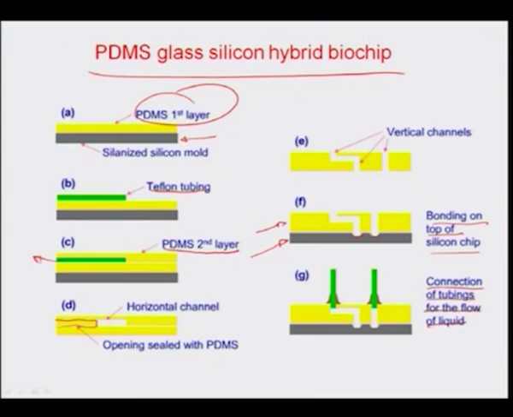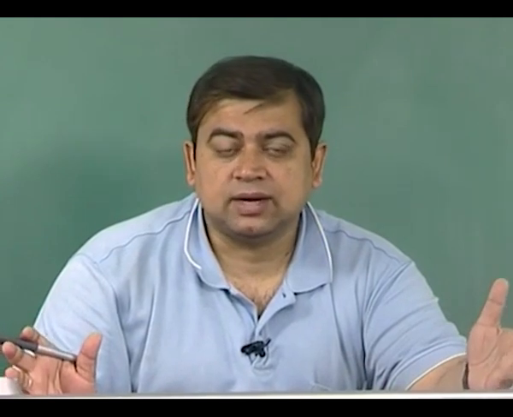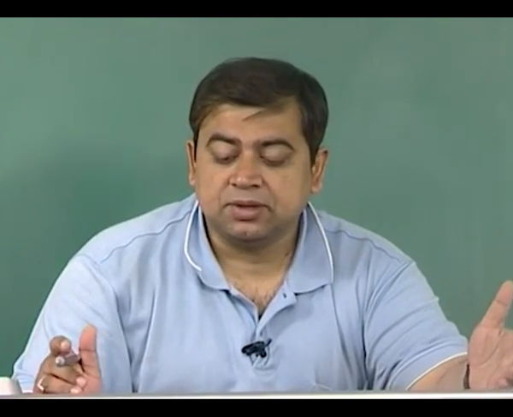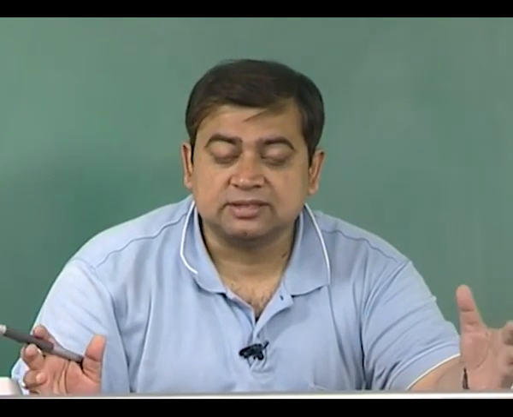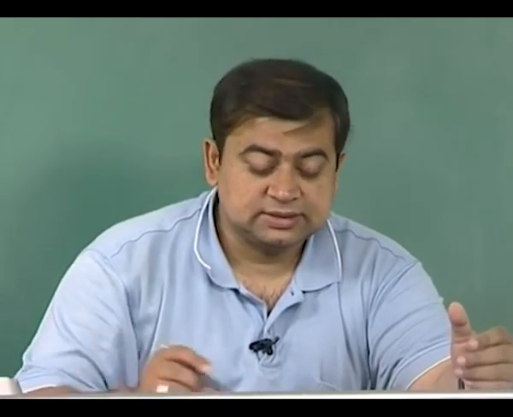So, again silicon hybrid PDMS glass silicon hybrid biochips are very commonplace these days. It is done by using again fundamentals of replication process in unison with some other steps, and just like hybrid machining, this is a hybrid processing which would work for formulating these micro channels or features onto the surface.